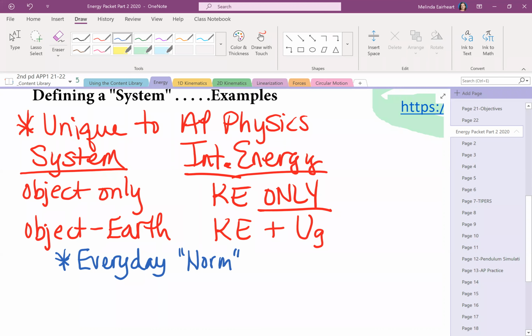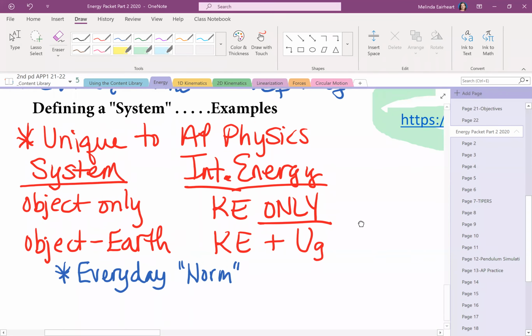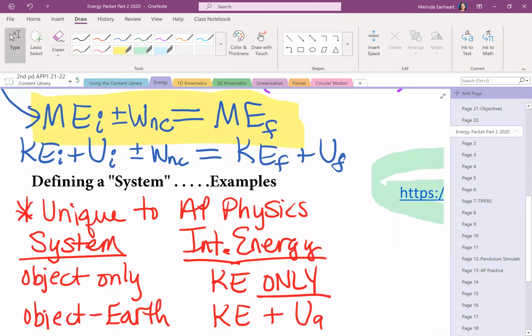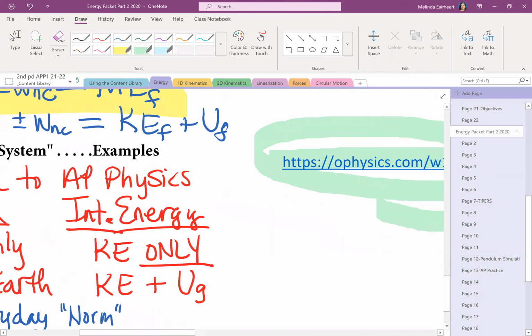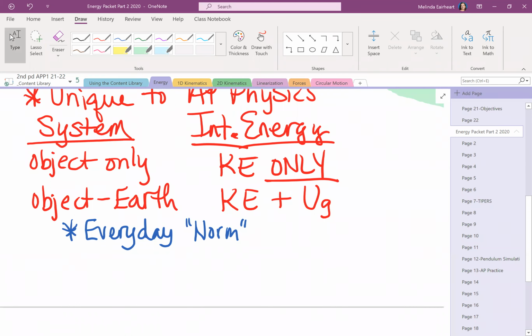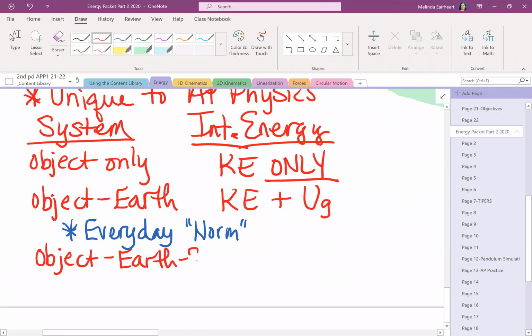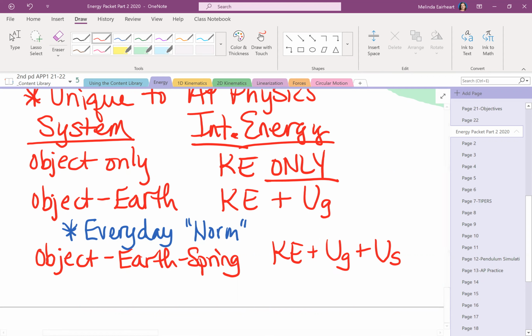And then a special case: what if you have a spring? I think we left off with springs, and I'm going to go back to springs. I found a nice simulation that I'm going to demonstrate for you. But what if you have a spring involved? Well, is it part of the system or is it not? If nitty-gritty, read carefully, read slowly. If they say object, Earth, and spring is your system, well, the object can have kinetic energy. The Earth allows us to include gravitational potential energy. And if the spring is internal to the system, then you can include elastic potential energy. Now, note to self, if there's no spring at all, don't even bother. It's only if there's a spring.